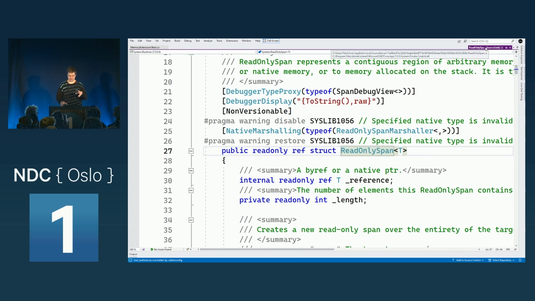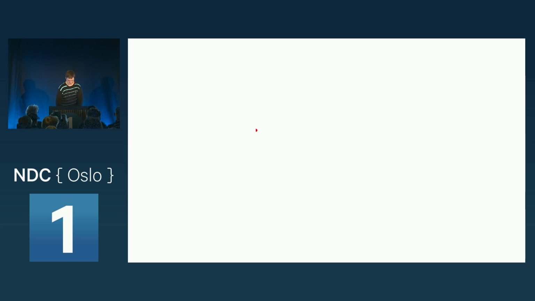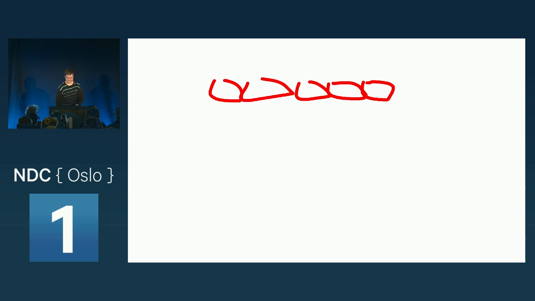And we can do slicing on that. Basically, if we have an array of 5 elements, let's draw a quick example, and I want to get the middle 3 elements out of that, I would need to allocate a new array with the size of 3 and then copy those values over. So we have heap allocations, which puts pressure on the garbage collector.